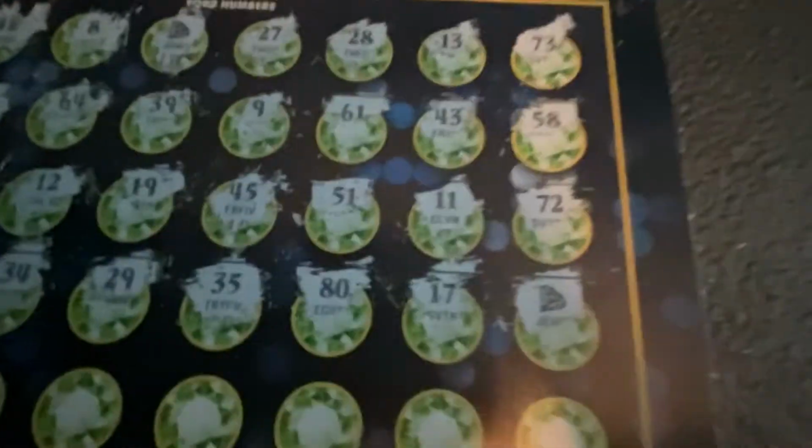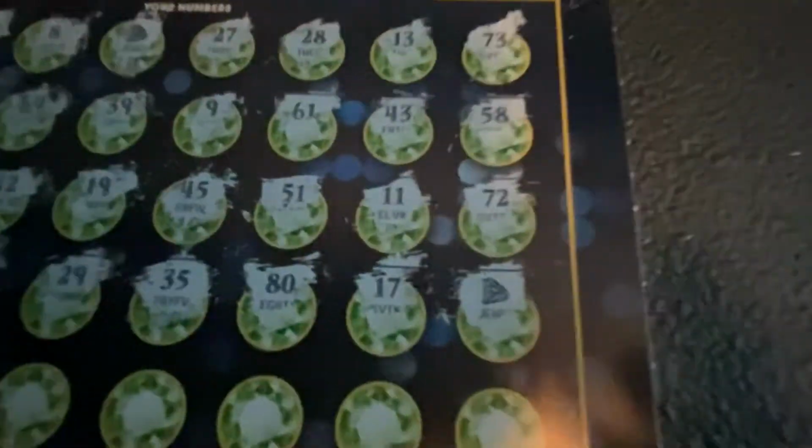17 and another diamond. Wow. Yeah, two diamonds on here so far. So I have 17 and diamond. So let's see what's at 17. Come on, two diamonds. I have another diamond. So I have three diamonds. I have one, two, and three. So I need another diamond. Come on, diamond. Come on for me.